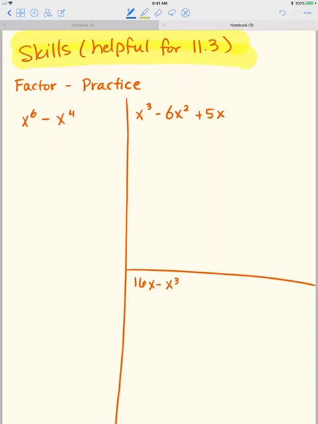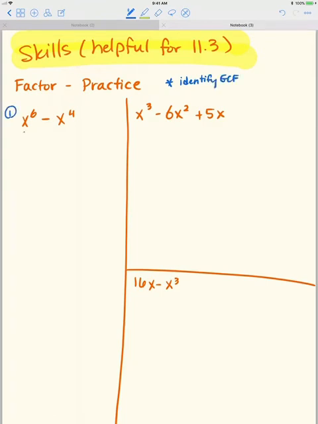Here are going to be a few examples that will be helpful in the skills for short-run behavior with polynomials, going back to factoring, some solving equations, some finding zeros. So we'll start with factoring. A few examples here. The first thing you want to try to do is identify any greatest common factors that you can factor out first.